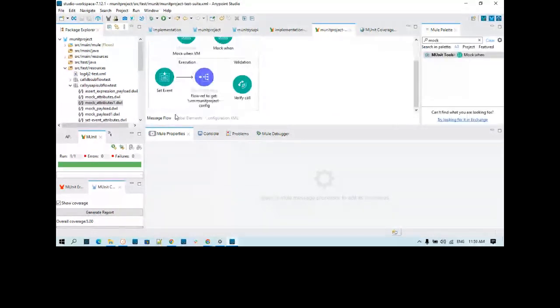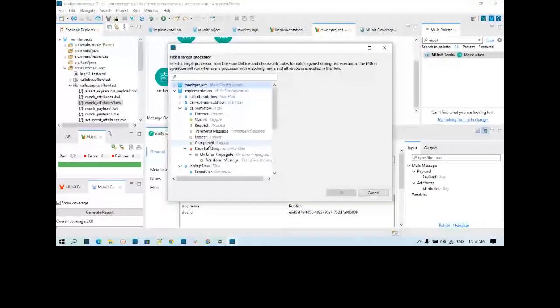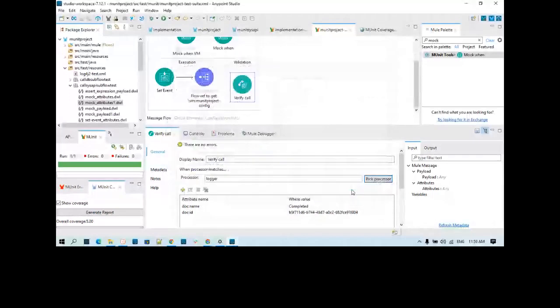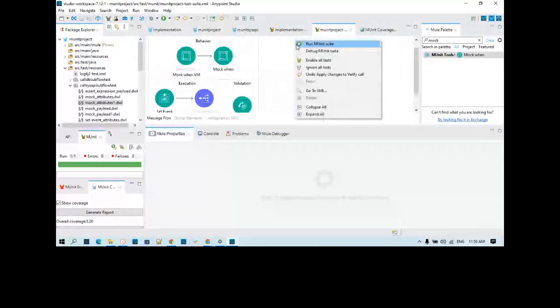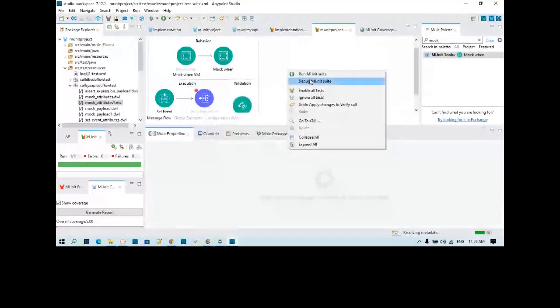I will change verify, and I will verify the other flow. I'll verify this logger just to see whether it is getting verified or not, and I will debug this.